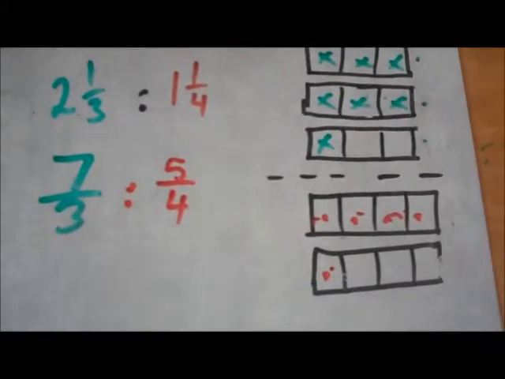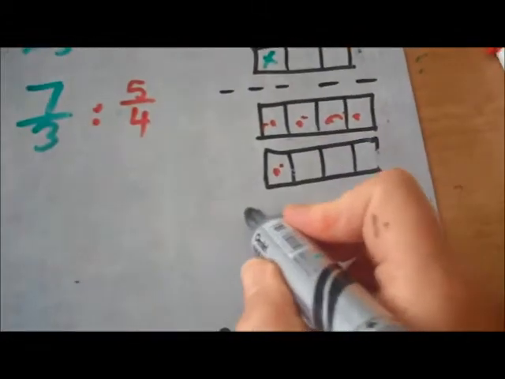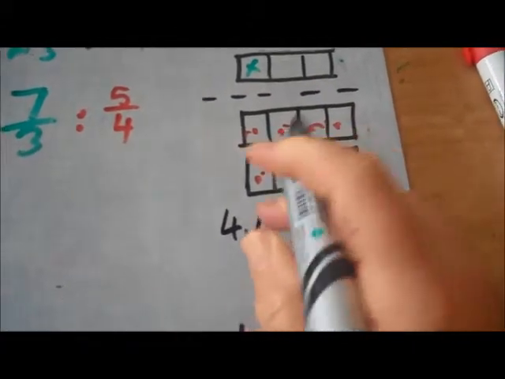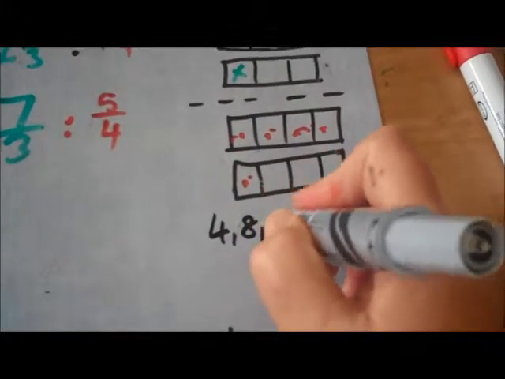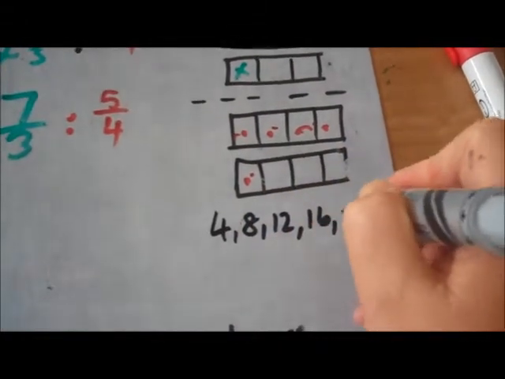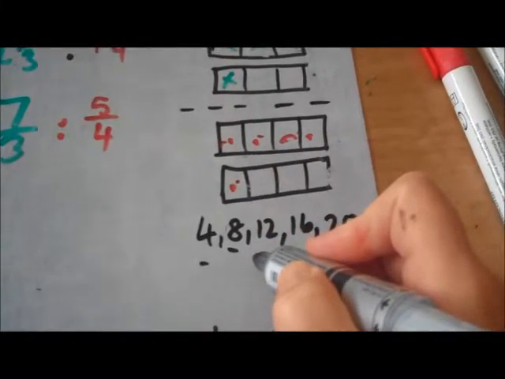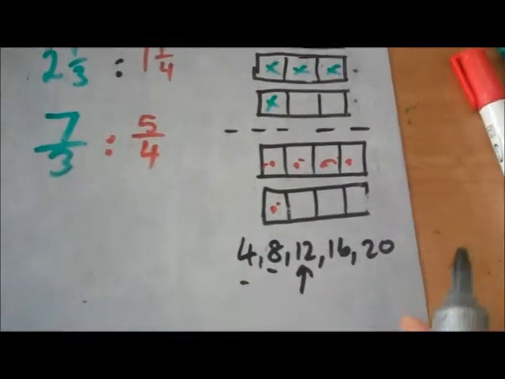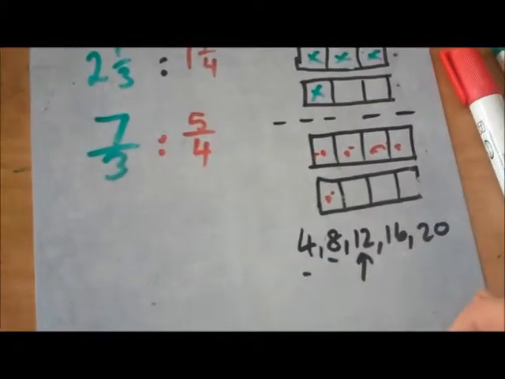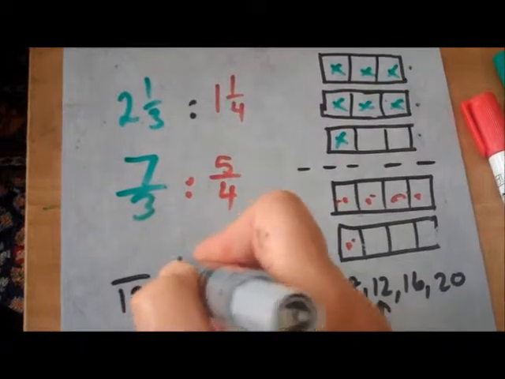So now if you were to write down either your 3s or your 4s, let's do 4s, 4, 8, 12, 16, 20. Does 3 go into that one? Does 3 go into that one? No, no. But 3 goes into this one. So the lowest common denominator for 3 and 4 is 12. So I have to make them all into twelfths.